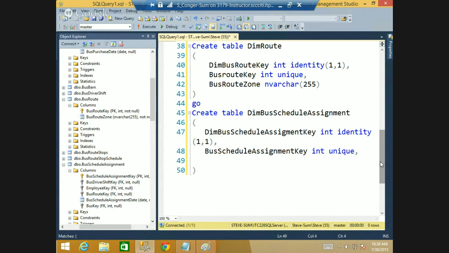We do probably want the employee key. I'm not sure about this actually, because usually you don't make relationships, so I probably won't make it a foreign key. We definitely want the date.